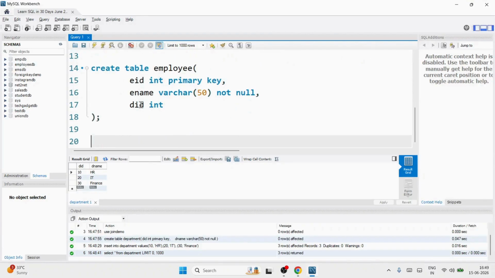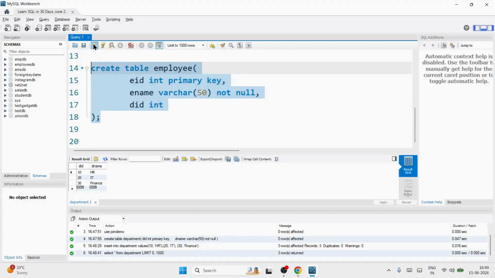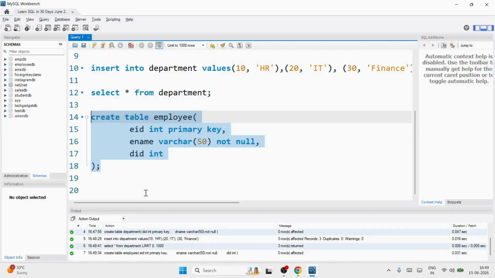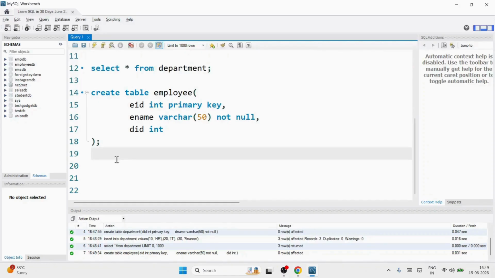While inserting, we will take care that we give a department ID which is present. So employee ID, employee name, and department ID. From this, we'll come to know that that employee is working in which department. So I'm creating this employee table. Okay. Employee table created. We will add some records in it.